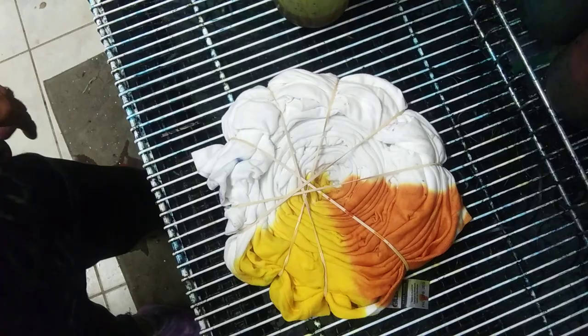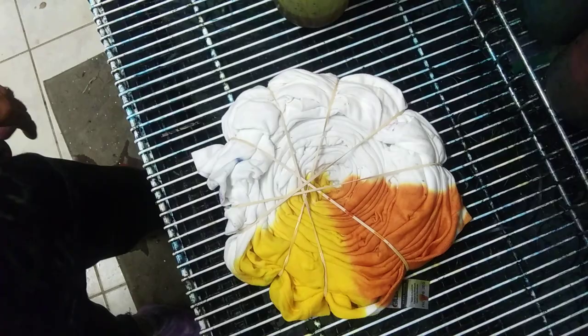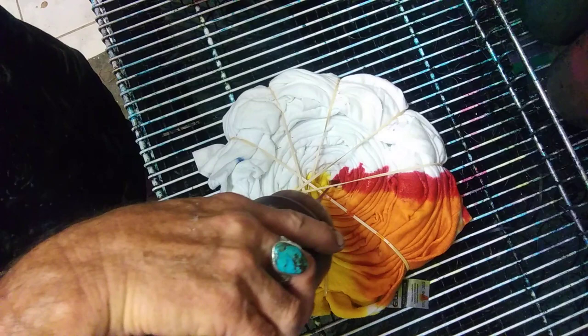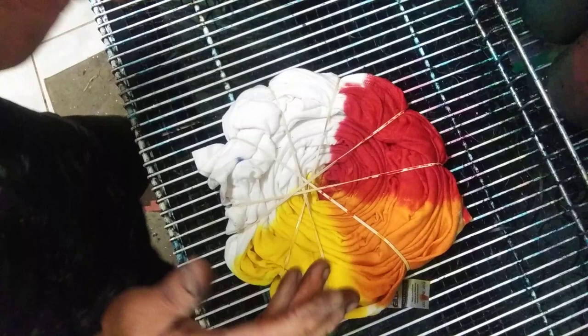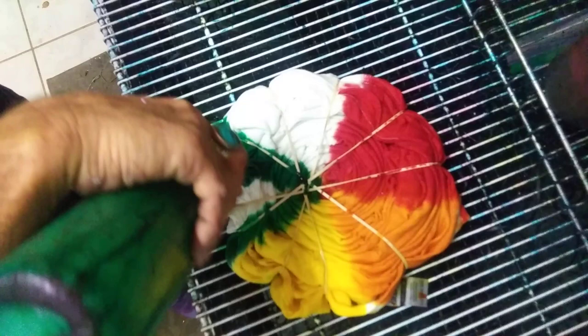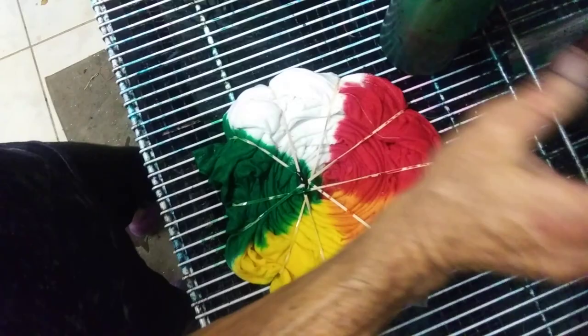Now I'm going to do red. So red — do a little triangle and then color it in, like a crayon, like doing crayons when you were a kid. Remember, everything goes back to kindergarten — everything we learned in kindergarten. So now we're going to do green over here. We always do the lighter colors first on this — it's easier, and that way you can come in through like this. Now we're going to do turquoise — just this whole little triangle — let's do turquoise.